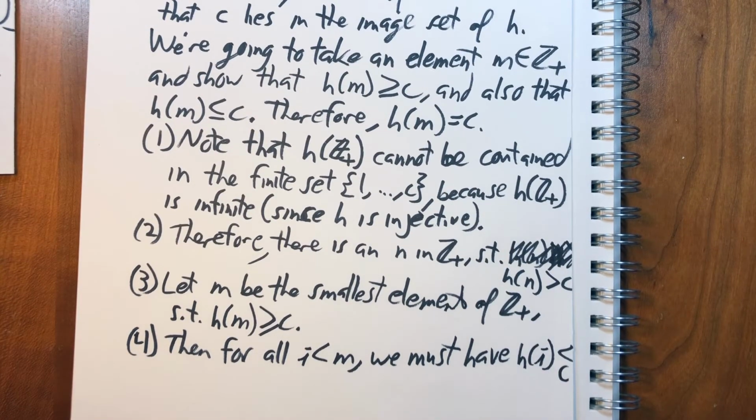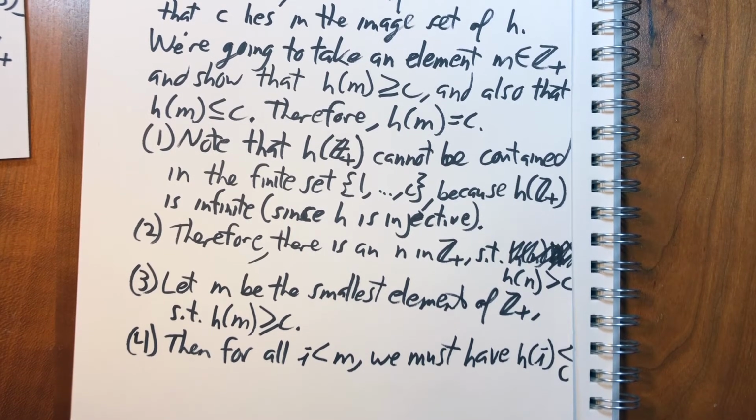Okay, so this is an interesting moment in this proof. Remember that the point of these exercises is to get ourselves tuned in to the subtleties of mathematical rigor. So after we defined the function, I took a second to examine what it is that H is actually doing, right? To describe in words what H does. It's basically indexing the elements of C from smallest up. If we accept that, then it's obvious that there's some m such that H of m equals C. This is another example of the thing that I harp on frequently, learning how to recognize what is obvious from what only seems obvious, but has not actually been proven explicitly.